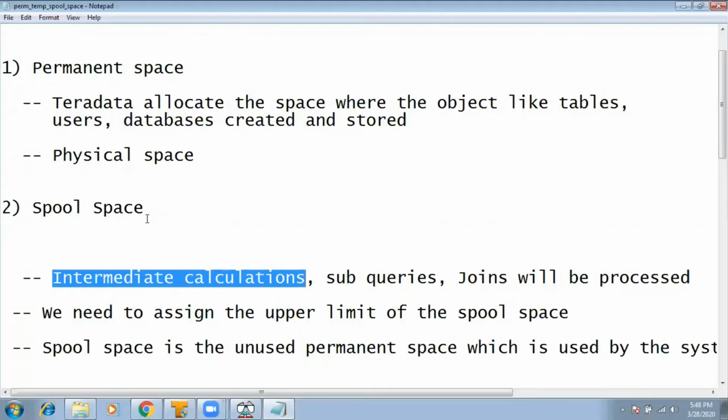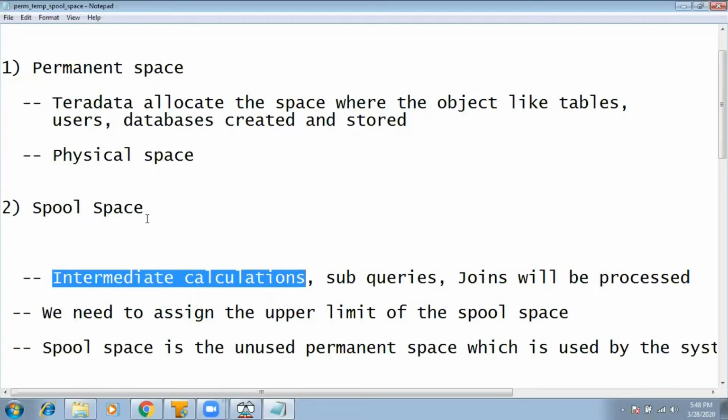The DBA will mention it. Normally it is an automation process nowadays. They will go to a particular front end tool, make the user ID and password, and it will create the user ID for the database based on the roles. Then it will automatically allocate, based on the role, the spool space for that user. That spool space is what you have to use; no other space you can use.